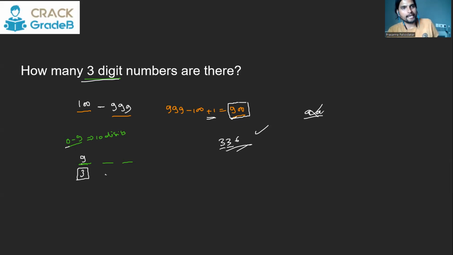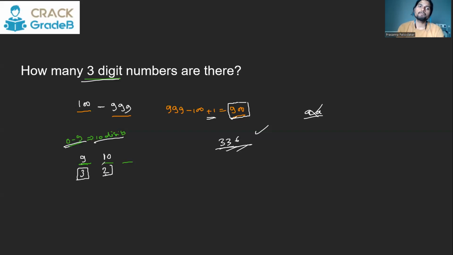So yes, it is a game of choices. Every time you have to think about choices, but smartly. Numbers can appear multiple times unless stated otherwise. Unless it is given that repetition is not allowed, you can say in numbers there is repetition. So we have all 10 choices here, because now 0 also can appear. 3 also, 0 also. All digits from 0 to 9, all 10 digits are welcome here.